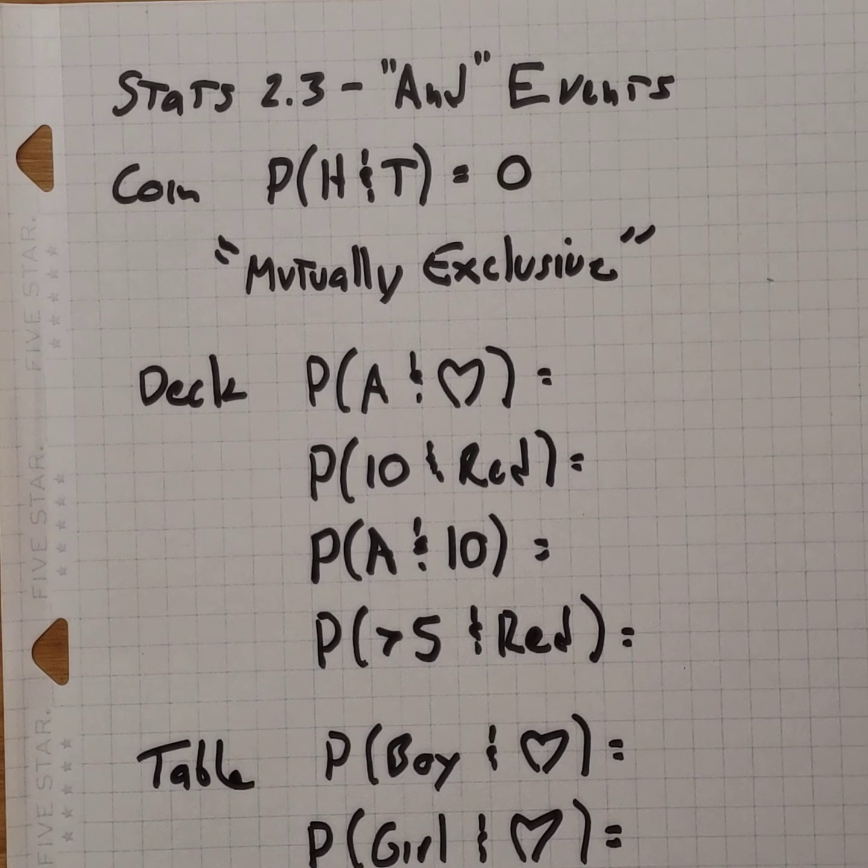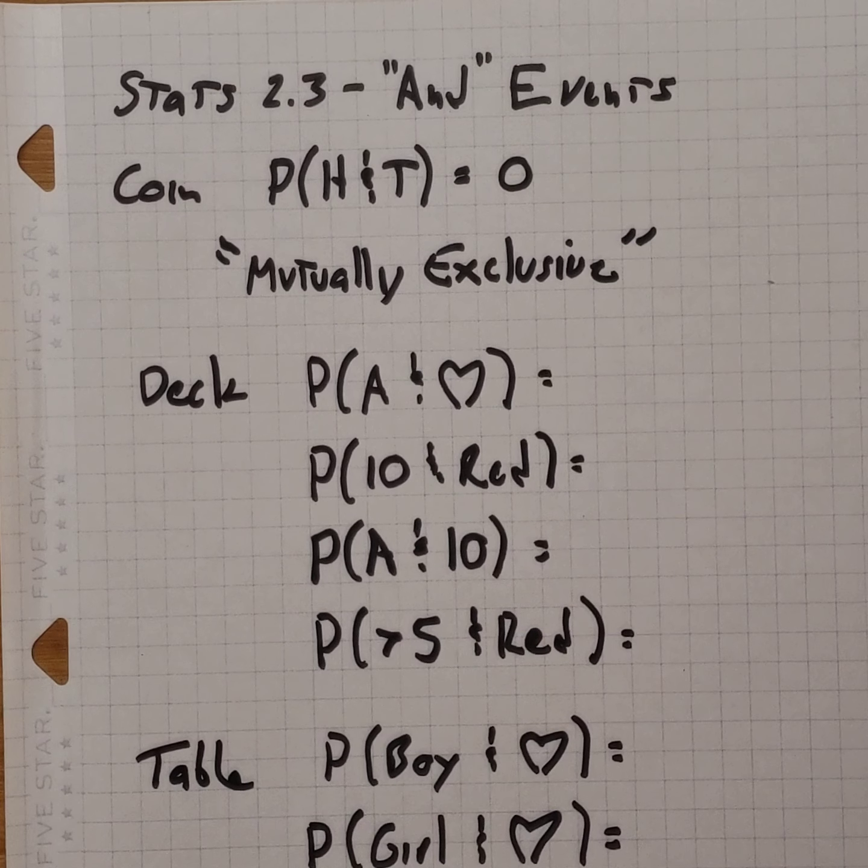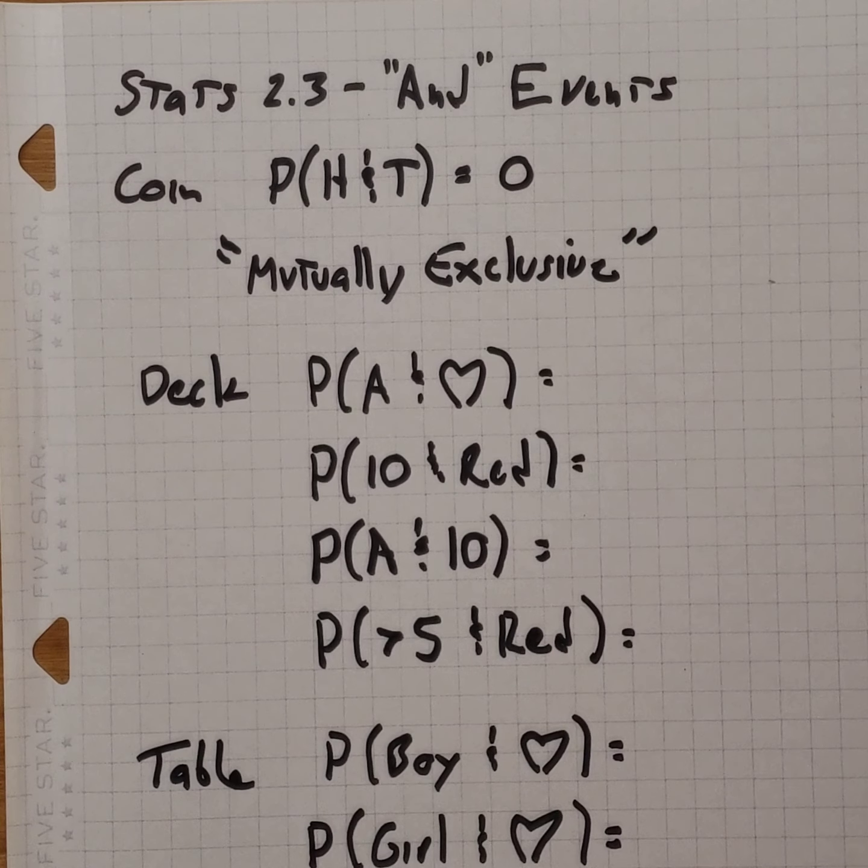Okay, more vocabulary. You do need to understand what mutually exclusive means. It's very simple. It just means that those two things cannot both occur in the same event. So you cannot flip a coin and have it land in the same event on both heads and tails. Mutually exclusive means they exclude each other. If one happens, the other can't.